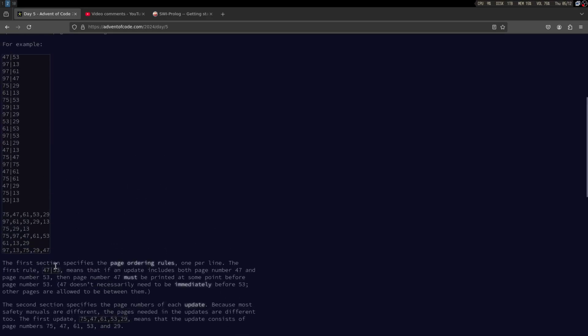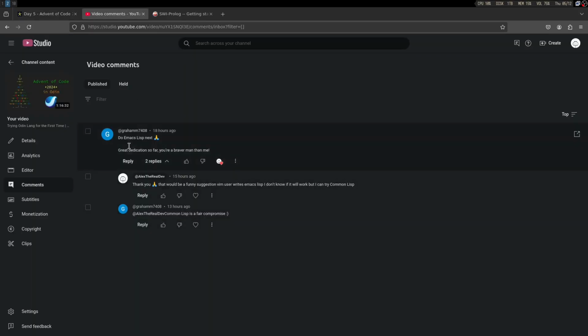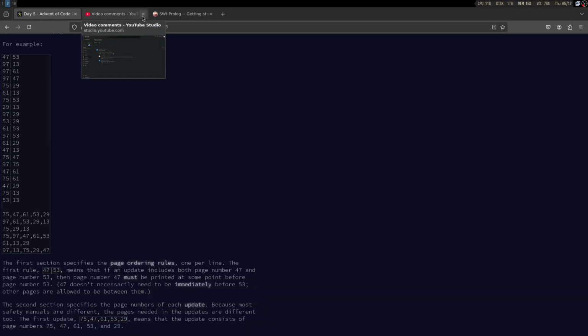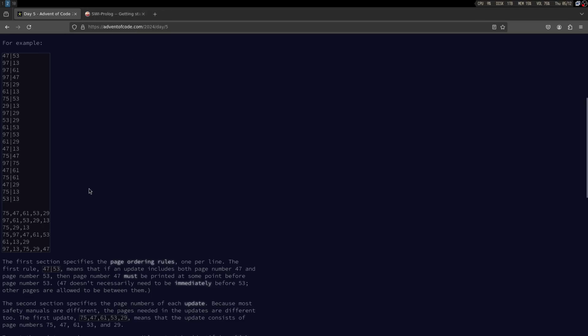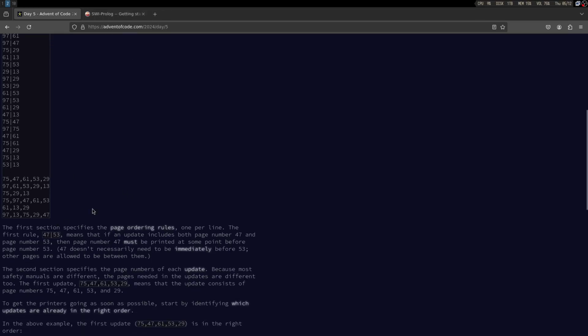And if we fail to solve it using Prolog, I'm just going to use Common Lisp because someone suggested it, and I think it's a fair idea. I don't know Common Lisp. I mean, I don't know it at all, right? I haven't used it, but if we fail at this, maybe that one is going to be easier to use, hopefully. I know it's functional, or something like that, so it shouldn't be a big deal.